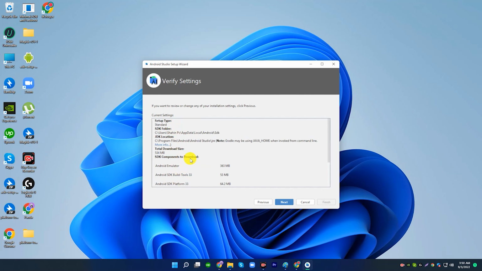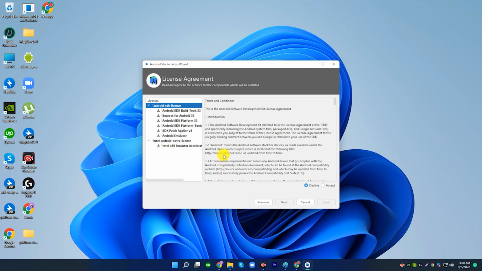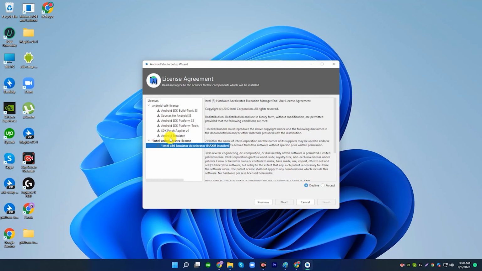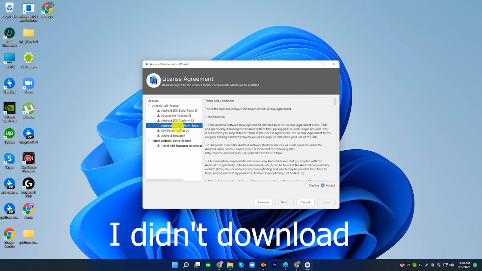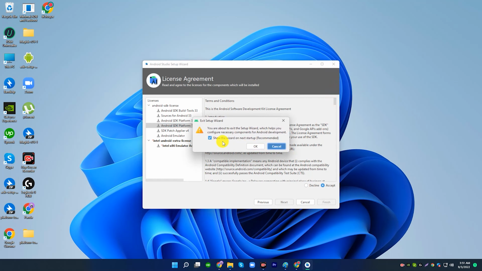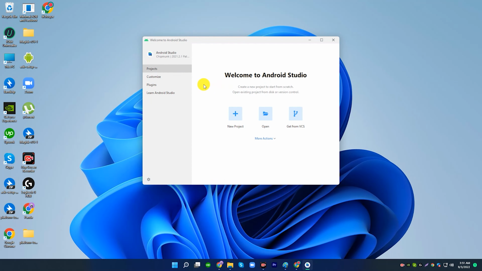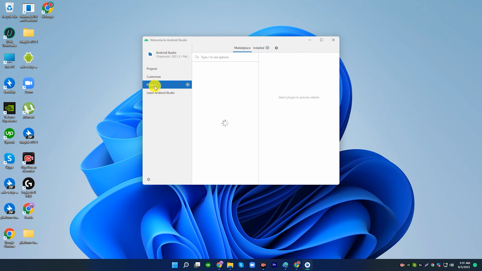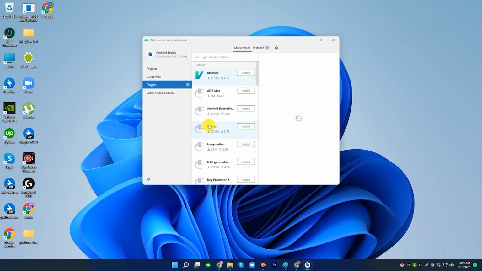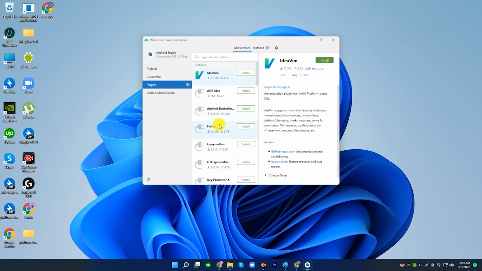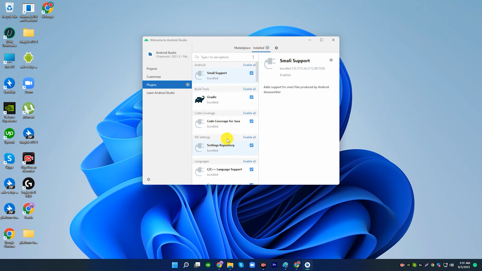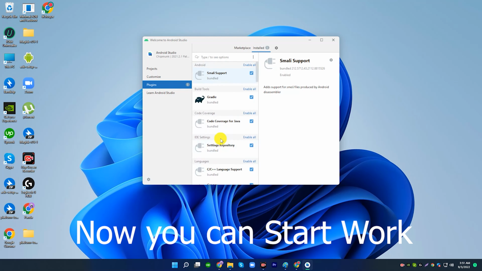Wait till the Setup Wizard downloads some required files. It may take somewhere around 15 to 30 minutes, depending on your network speed. Once the download is completed, click Finish to complete the setup process. If it gets stuck while downloading, it's because of either high CPU usage or interruption in downloading. This is why you must close all the programs that may consume the internet or are still running in the background.